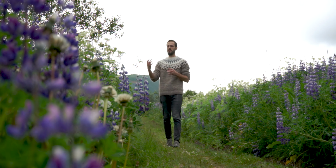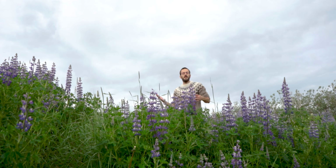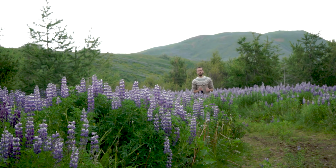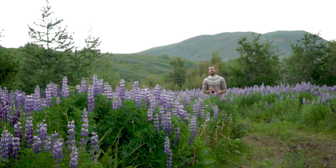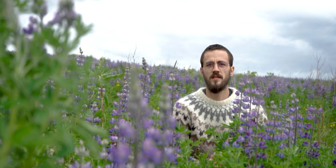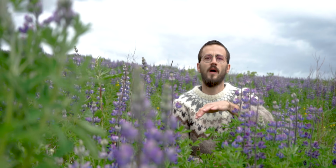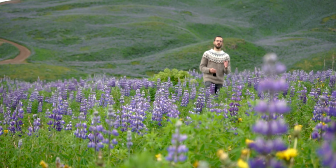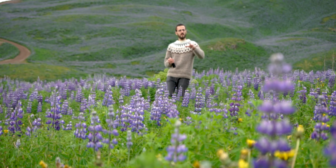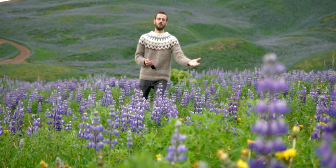One of those seeds was this purple beauty. Lupinus Nootkatensis, or Nootka Lupine, found a new home basically immediately. It didn't need much attention as well. Just put the seeds in the ground and let it grow. The reason why lupins did so well in a place where other plants struggled is because it basically fertilizes the soil for itself. One of the key components of any fertilizer is nitrogen. Lupins can take nitrogen from the atmosphere and introduce it to its own roots and the ground surrounding it. It seemed like a perfect solution to the problem of damaged soil that was missing important nutrients. The idea back then was, let's plant lupins, let them grow and enrich the soil with nitrogen, effectively fertilizing the land for free, and then grow other crops afterwards.